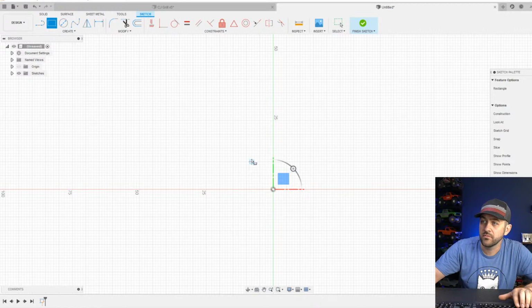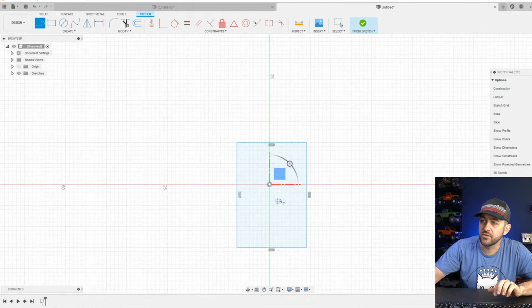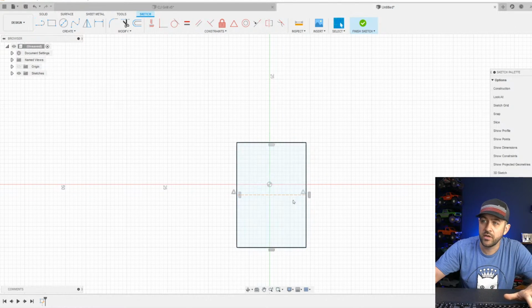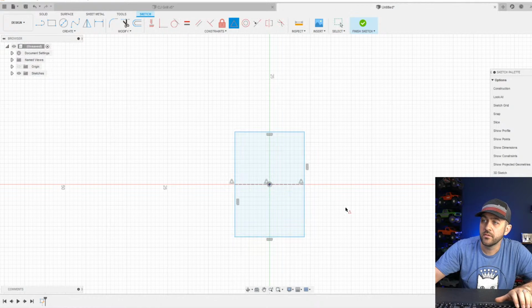Start a rectangle, just draw that. I'm going to hit L for line, X for construction. We're going to draw a midline through here just so I can constrain it to the origin. Hitting the D key to dimension these lines.